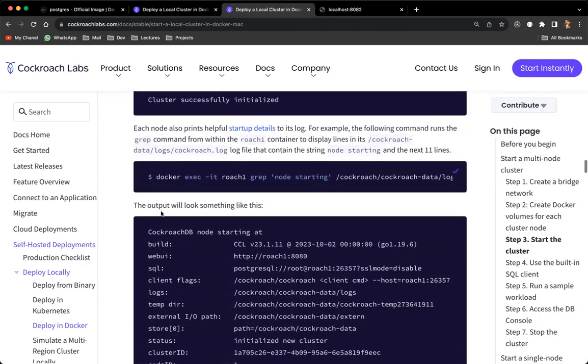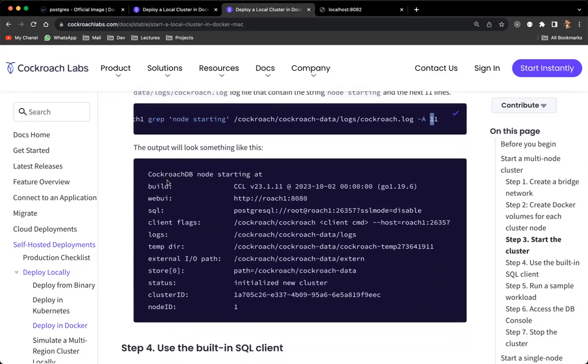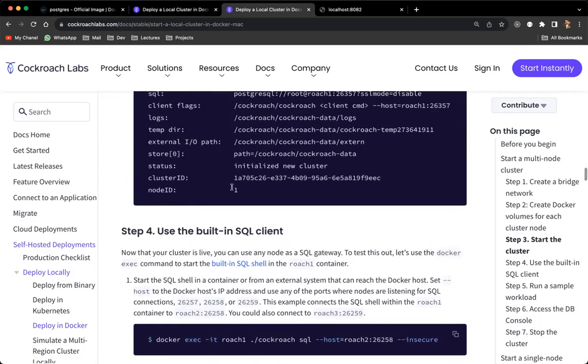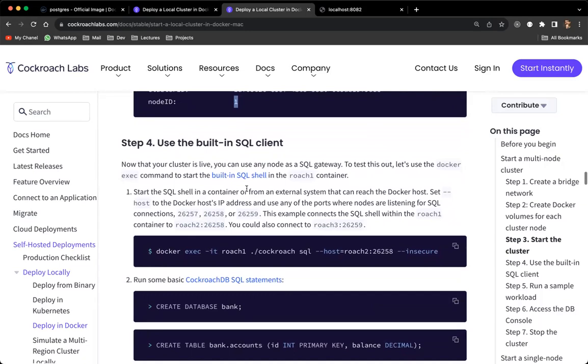And we can see the cluster information by looking at the CockroachDB log data. We looked at the logs using a simple grep command, looking at the 11 lines that we're interested in. It says that the node has started, and we got a cluster ID and a node ID. Probably the first one will be the IDs that we get. For nodes 2 and 3 they will be a little bit different, and they are not matching the host name or the cluster name, but at least they are working. They have some node ID that indicates this.